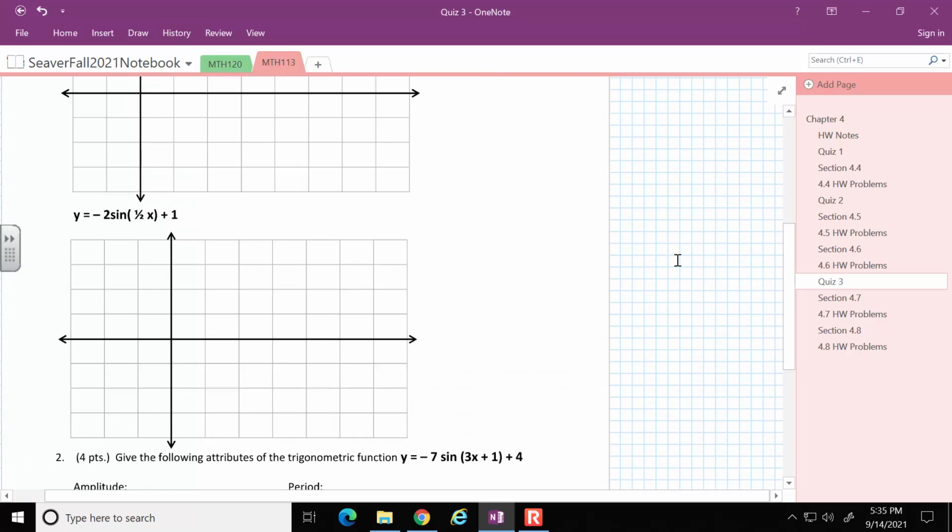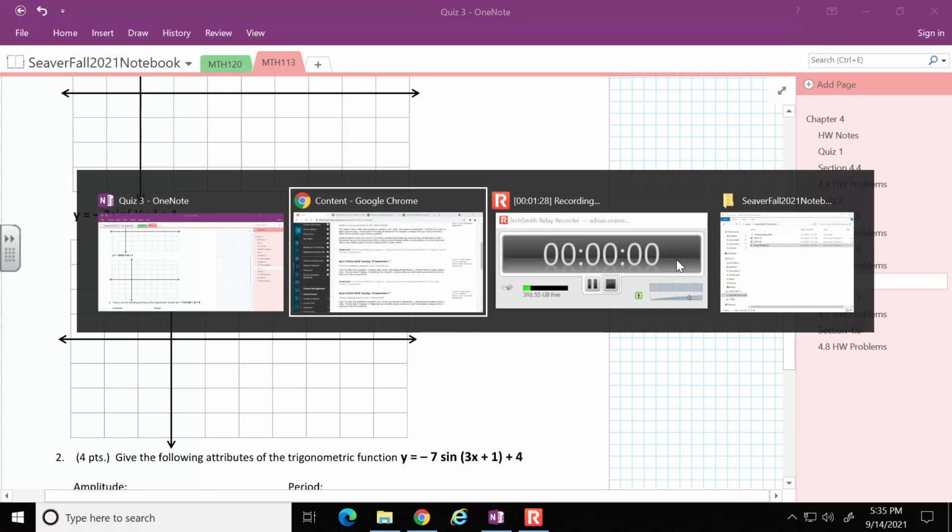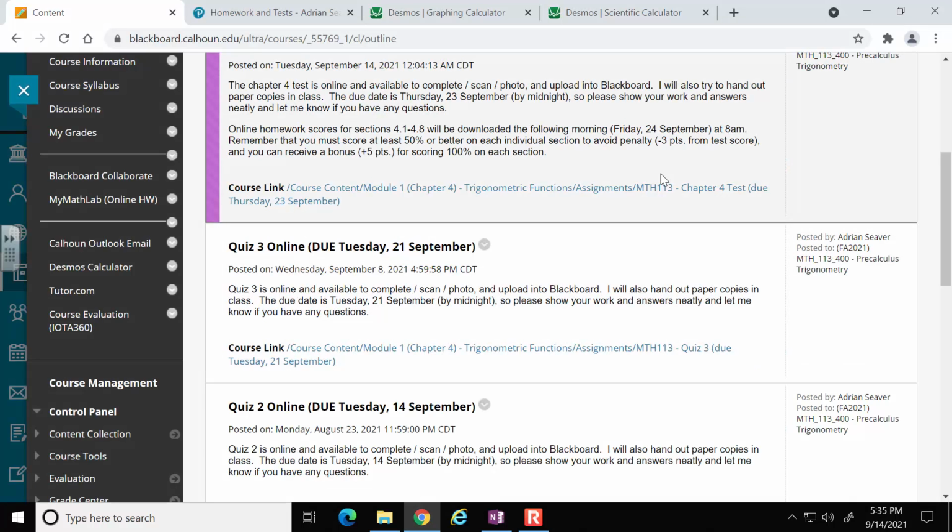So you have another week to work on that. That's where we've been covering the last couple of sections. We've been more focused on graphing sine, cosine, and tangent, and some other graphs. We did quite a bit of the homework last time for section 4.7, but if you have questions on that or 4.6 or any other section, let me know and we can go through that. Feel free to let me know, and we'll come into homework especially a little bit later.